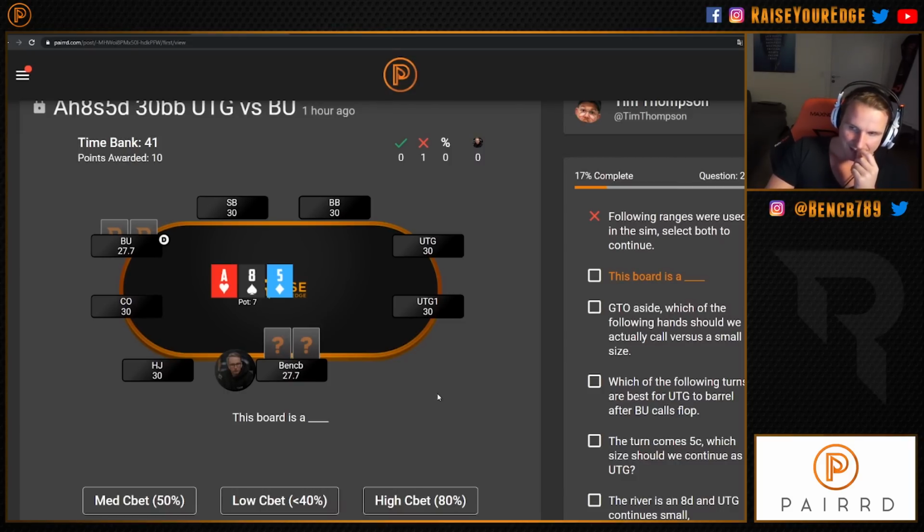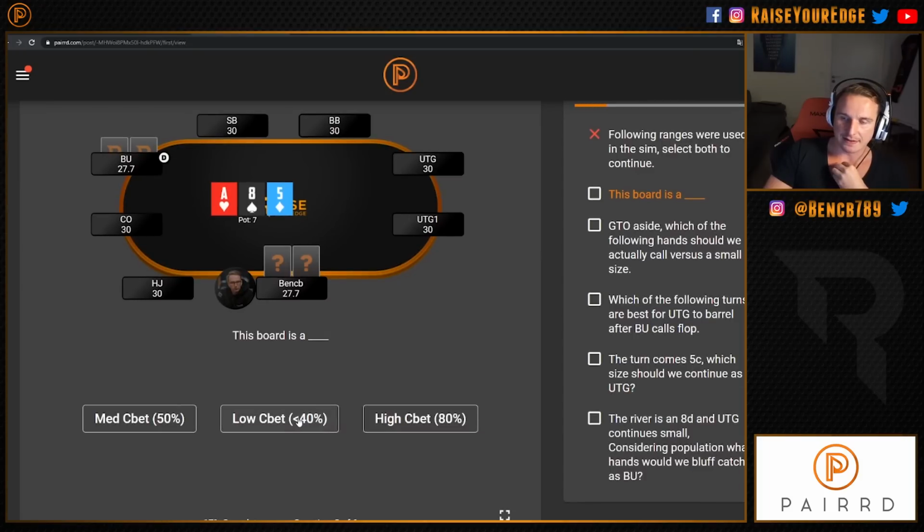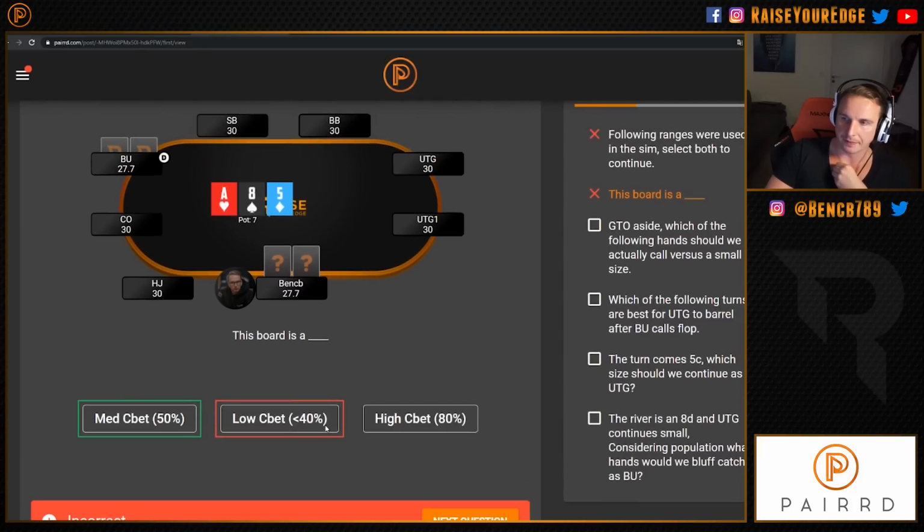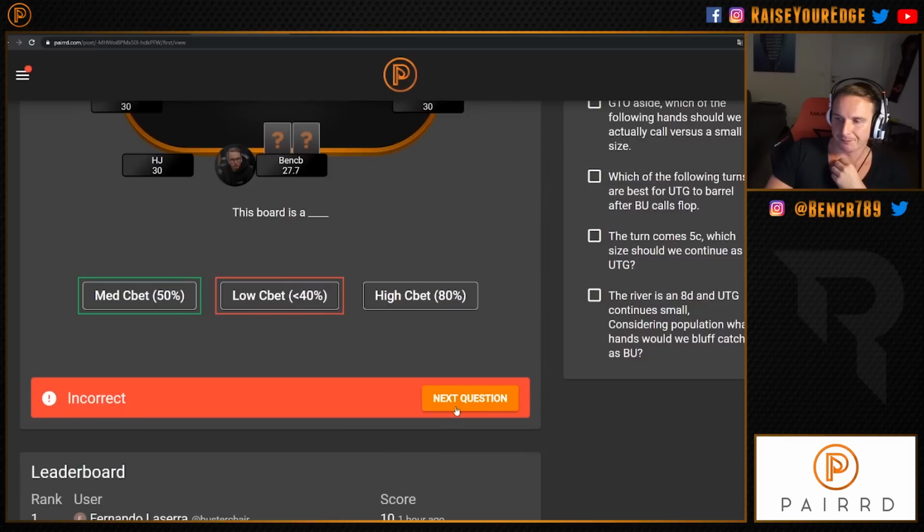I would say this is rather a low c-bet frequency board because we have a lot of hands that have very poor equity if called. So something like queen jack, king jack. For example, ace 10-5 would be much better because our very Broadway heavy range automatically has a gutshot. So I would say it's less than 4. It's either medium c-bet or low c-bet, but definitely not high c-bet. All right, still medium c-bet.